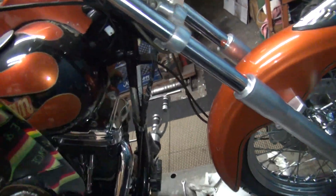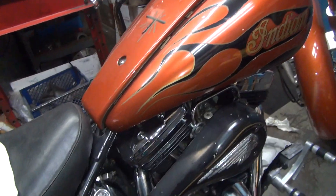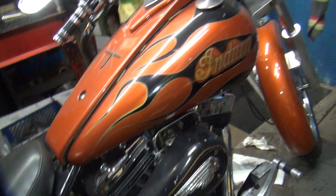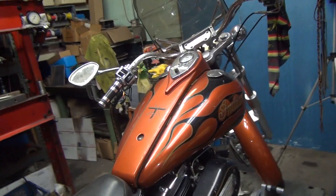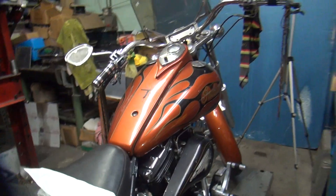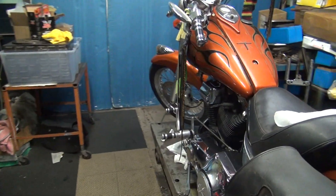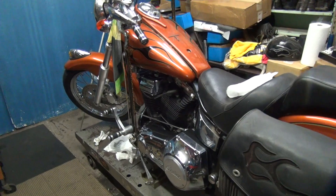That's how you bleed the brakes on these things. Let's make sure everything works good. That's about it for doing this Spike. Next thing is to start it up and see if it'll run, but waiting until someone handles the gasoline first. It might be another day or even another half hour before we start it - more likely probably another day. For today that's it for the brakes - all the chassis stuff is done. Just need to start it up, make sure it runs good, and hopefully someone brings a key since there's no key right now.